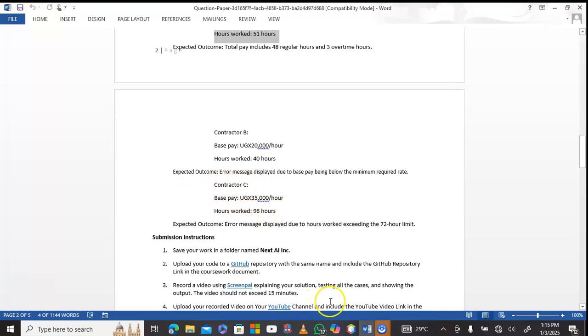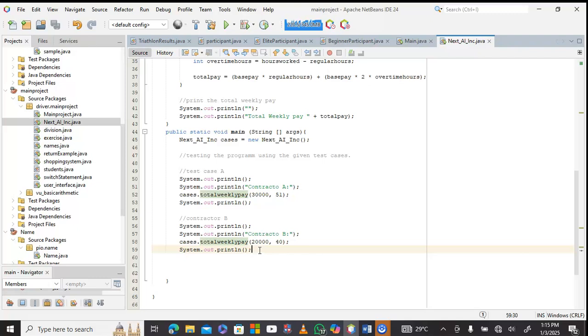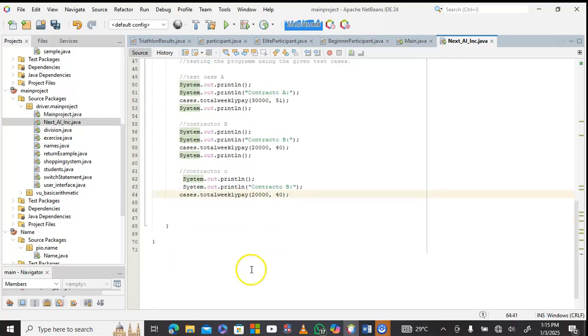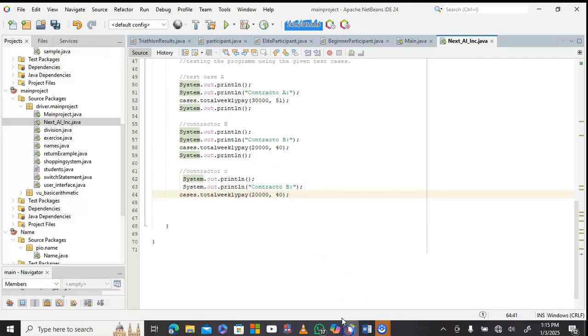So let's do contractor C. So this is contractor C, 35,000 and 96 hours per week.